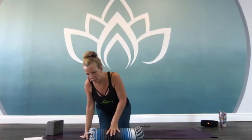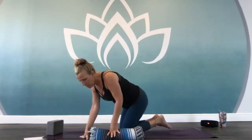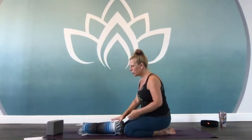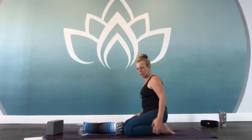No rush. Letting you know that our next posture, or asana, that we'll move into is balasana, or child's pose. So again, in this slightly different format, you might need to find something to use for your support in child's pose. So I'll give you the time to figure out whatever that might be for you. I might not have a bolster, but I could certainly roll up a blanket.